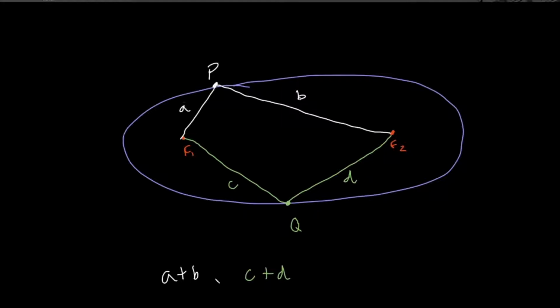Do you have any questions about this, or does this make sense so far? Does Q have to be in a specific place? Nope. Could be here, here, here, anywhere on this ellipse, this purple ellipse. Any 2 points on the purple ellipse, when you take 1 point and you take the distance to focus 1 and add the distance to focus 2, it is the same as the other point when you take the distance to focus 1 and add the distance to focus 2. Any pair of points.